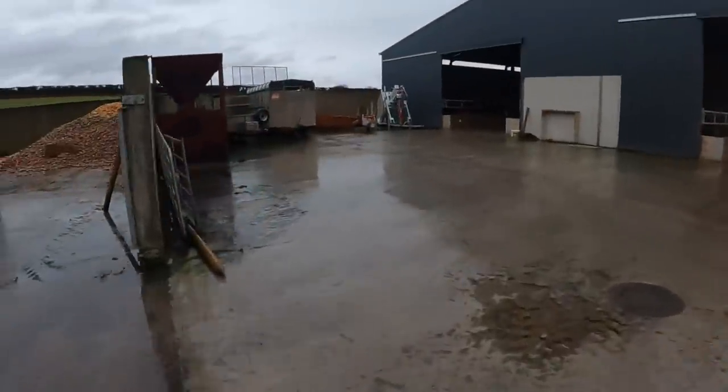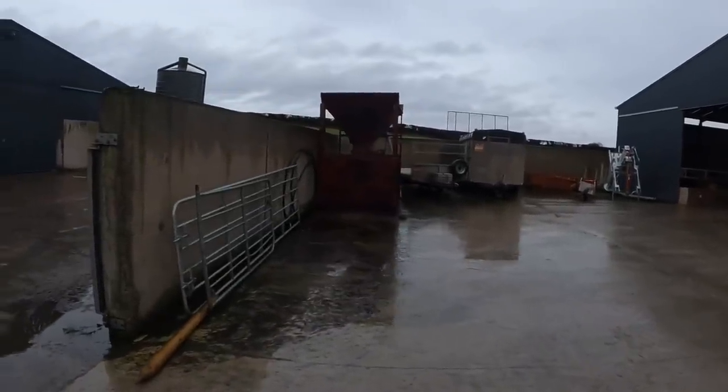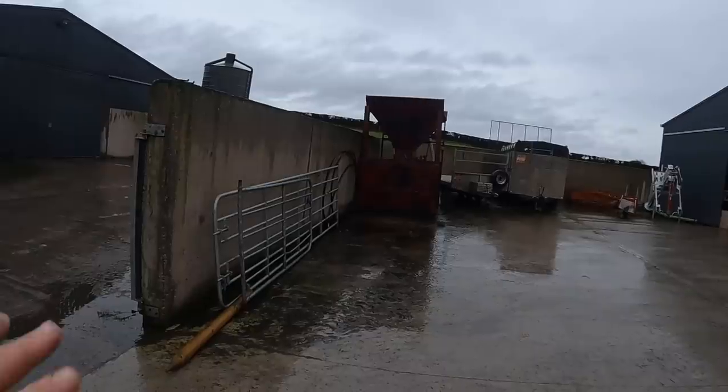We'll just see. The chopper is, you can see it, just parked here. So the ground is slippy. We can get the forks just in under it there at the front. Put a wee lift on it and we'll pull it back and it should come back okay. So I'll put the drone up, try and get a bit of footage of it. It's raining a little bit, so hopefully the rain isn't splashing onto the lens of the camera. We'll see how it works out. So let's get at it.